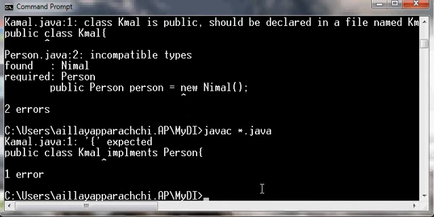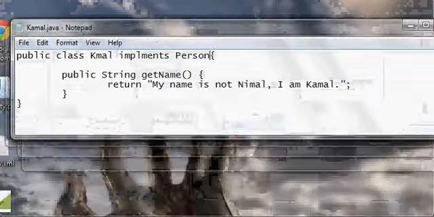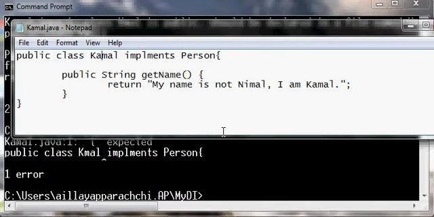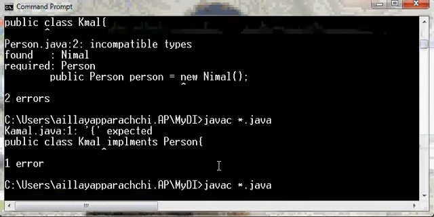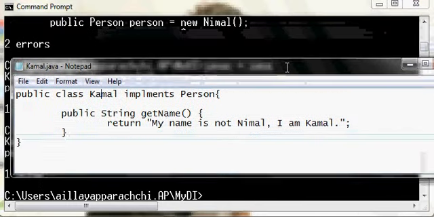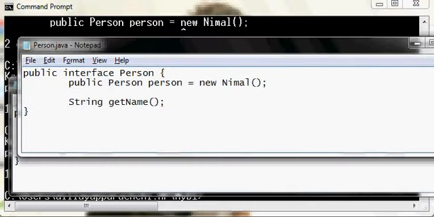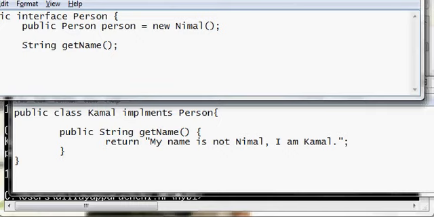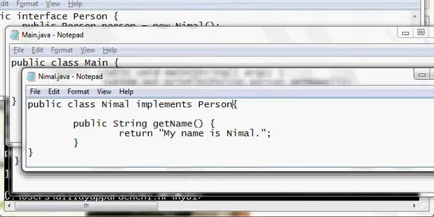I suppose I have a missing something. There were some small issues with spellings. Right, still there are. I'm not sure what the exact issue is in here. Implements, let's see what has been done with Nimal. I suppose there should be a spelling mistake in here.